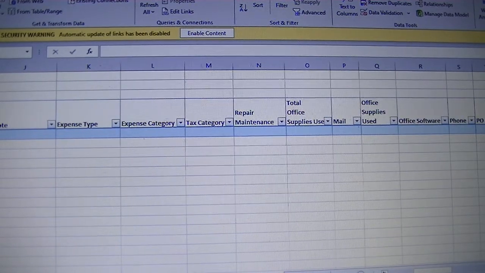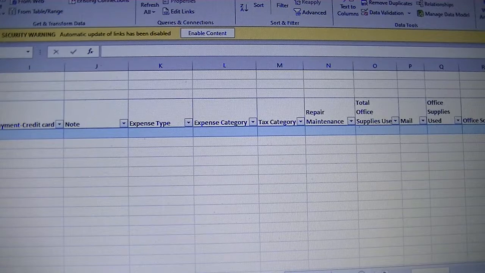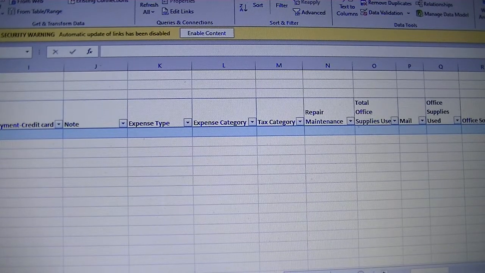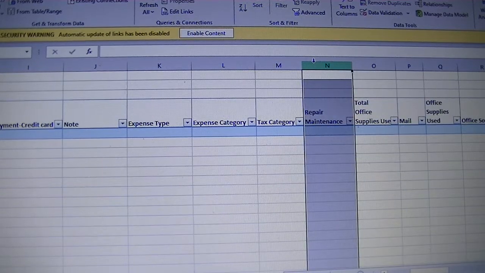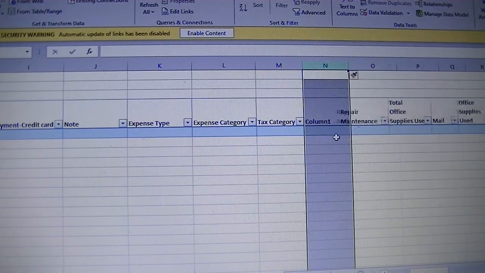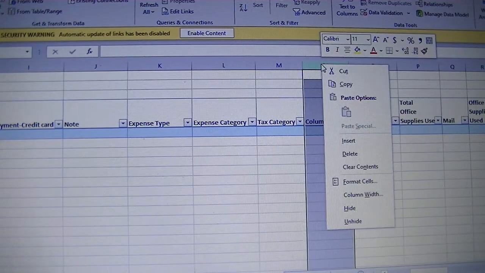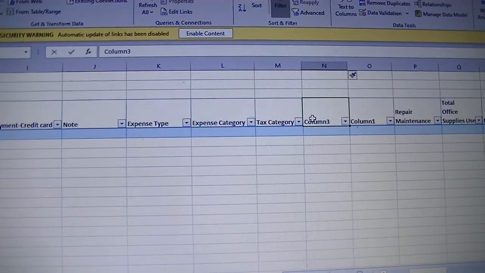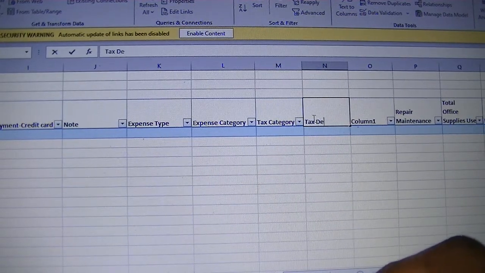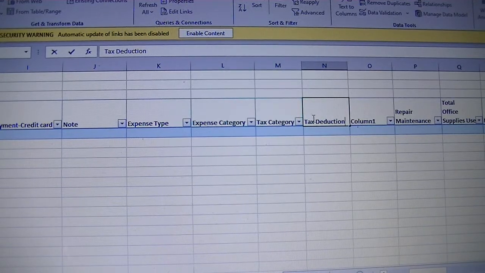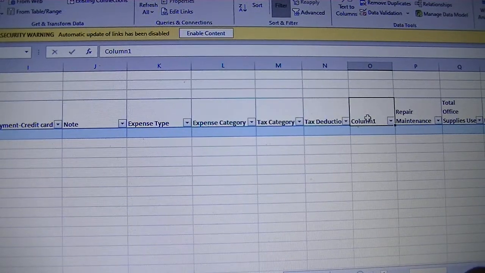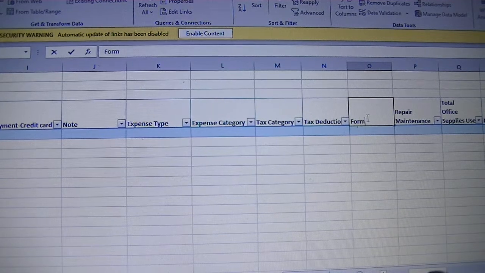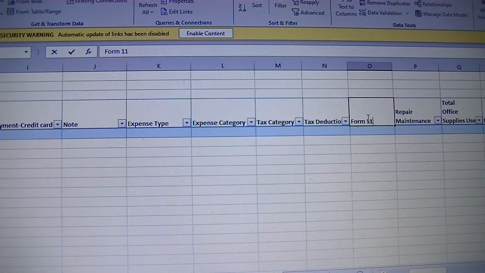A good thing you can do is, tax category, we can add a row, a column, we can add a second one, and this will be tax deduction, form 1120S.